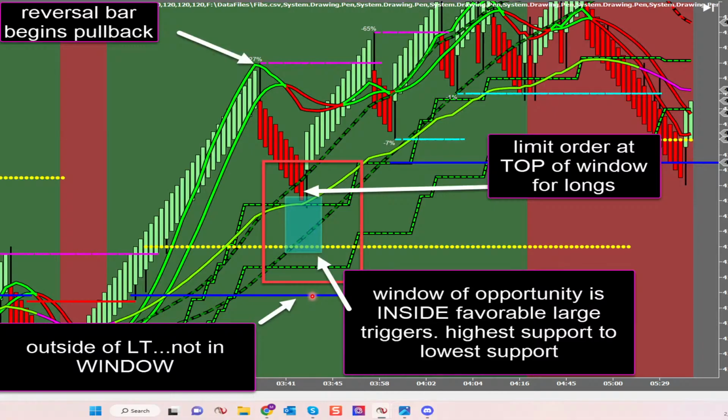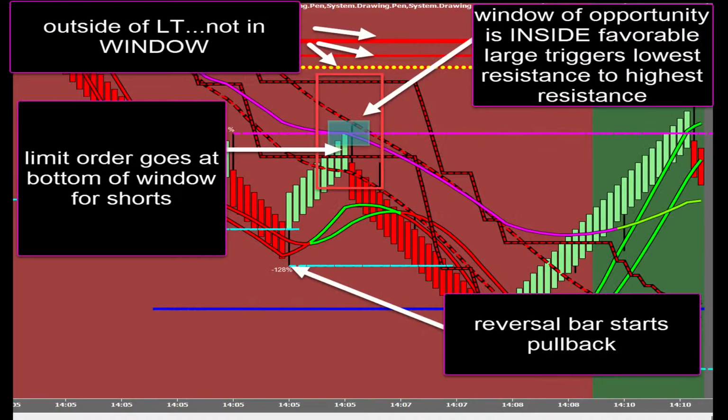This is the wrong side of the triggers. Once you get beyond these triggers, you don't know if, when, or where the market's going to go up. This is where the market should not go. This is actually where initial stops will be placed according to the plan. In a downtrend, the momentum is strong. The path is clear. I can't harp on these large chart rules enough to give you that advantage.